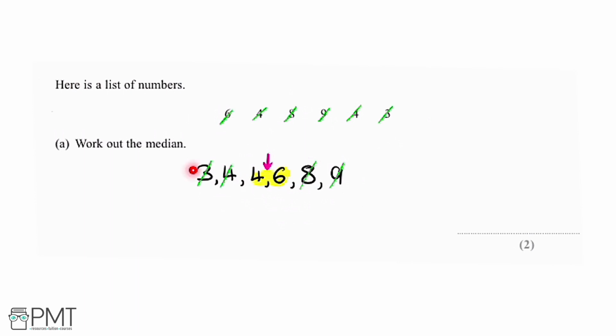But let's pretend these were a bit more complicated numbers. How you do it is you take both the numbers and add them up. So we've got 4 and 6, and we divide them by 2. Because what we're doing here is taking the mean of the numbers, and that gives us 5. When we take the mean of two numbers, that gives us a number bang in the middle. So the median is 5. So we got our first mark for ordering the numbers, and the second mark for the correct answer of 5.